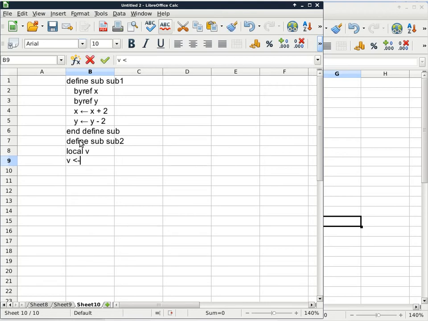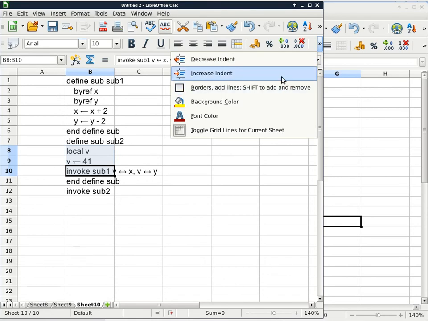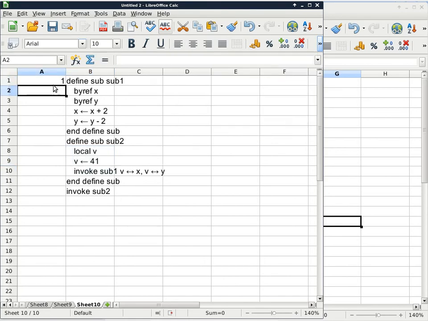Let's just say that v starts with a value of 41, and then we'll invoke subroutine sub1, and we'll use v for both parameter x as well as parameter y. Okay, so here's my entire program. Let me fix up the indentation first, and then we'll take a look at what this program is going to do.